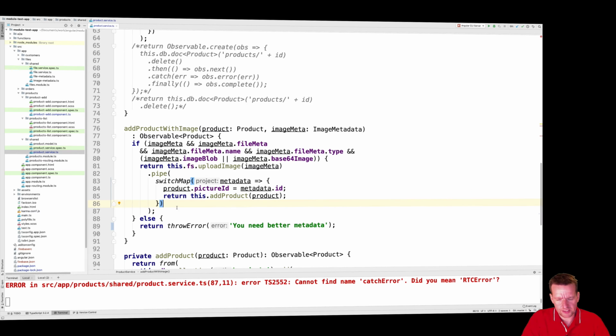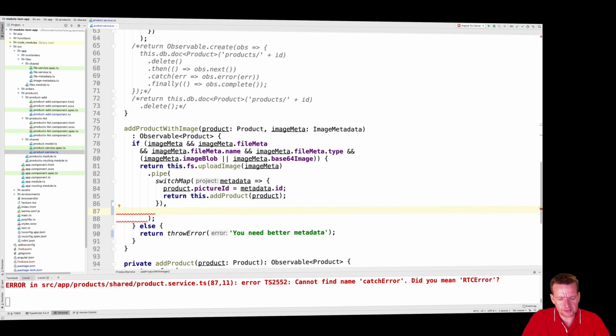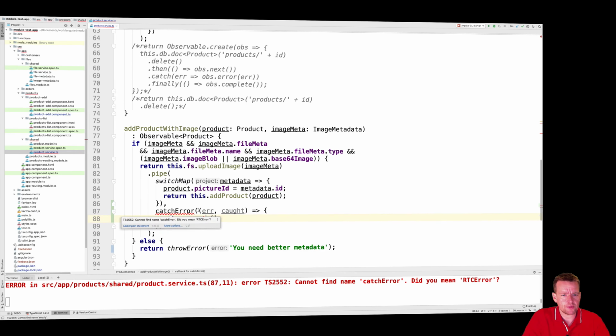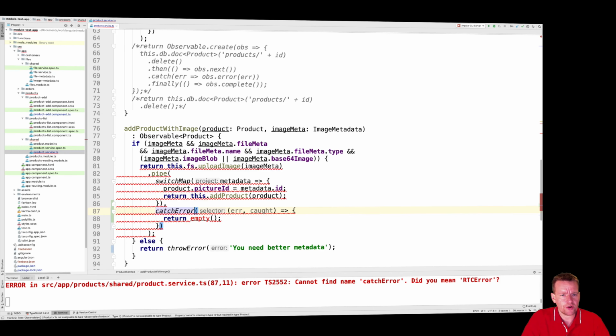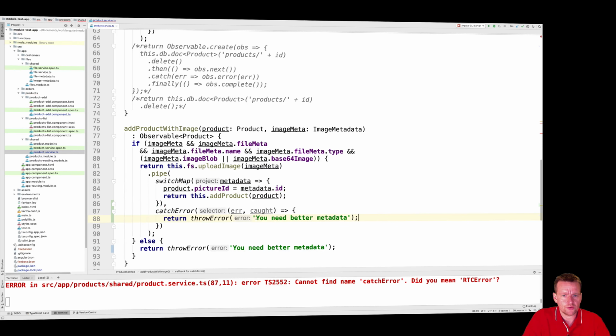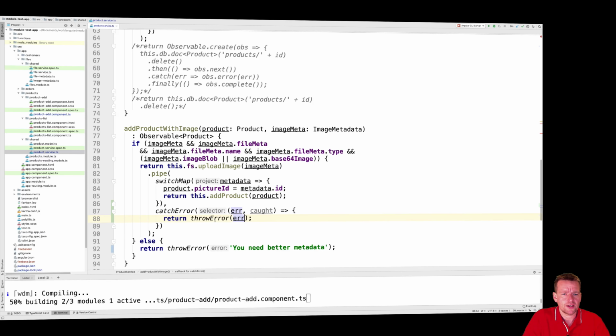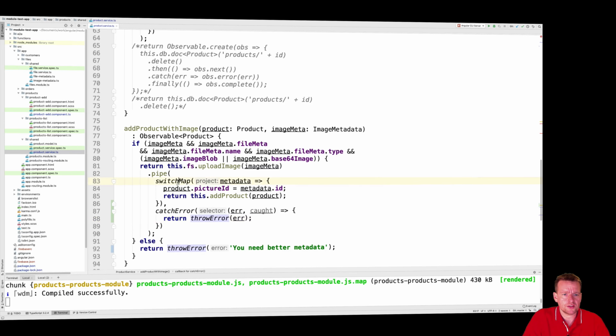First of all, you can go in here and do a comma, and then you can call something called catchError. I just copied it in right here, and this is just an import, right? So this is just a way of handling an observable again. What it'll do right here is catch any errors that happen inside this pipe, and it'll then redirect that error. In our case, we could throw an error right here if we wanted to. So we'll say, again, throw the error, and we'll pass in the error that was just created. So now we're again returning an observable inside this pipe, in the switchMap. So again, there's a catchError inside the piping where you can handle errors.